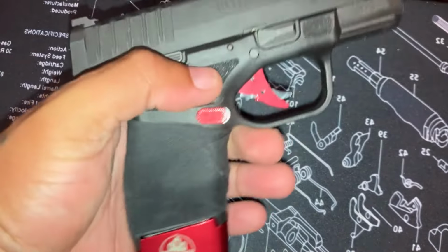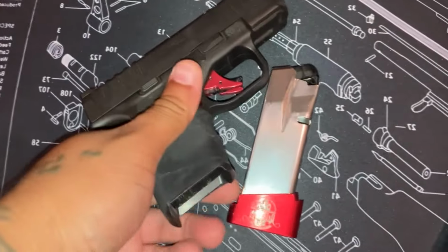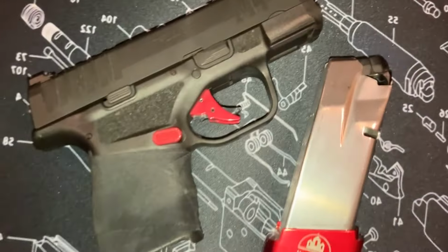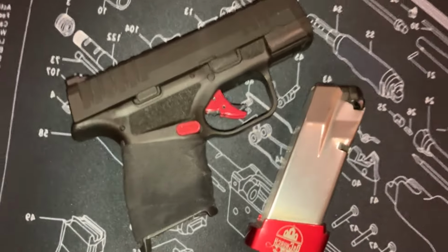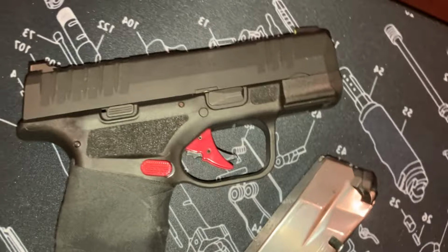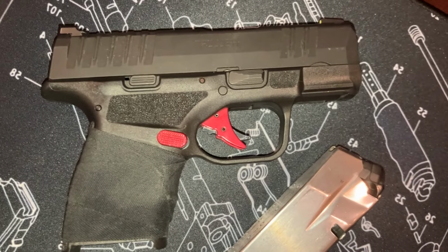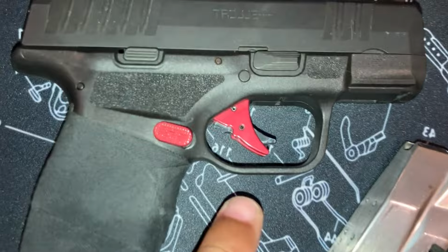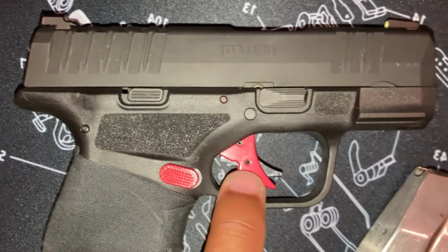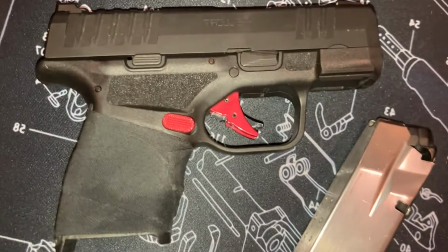Right here is the mag release. This actually releases the magazine for my gun. I actually changed this out. It came default in black, and I changed it out to red just to give it more of an aesthetic because I did add the magwell on there. I also changed out the trigger as well. I added the red drop-in trigger just to give it more of an aesthetic look. It doesn't change the functionality of the gun really.